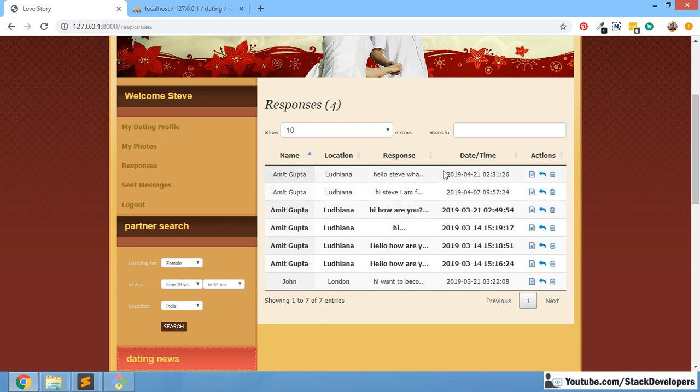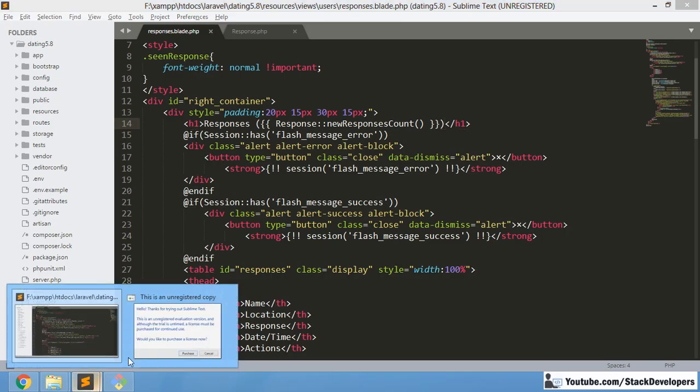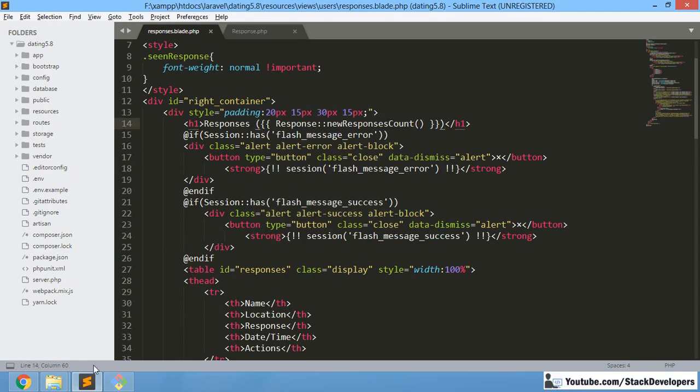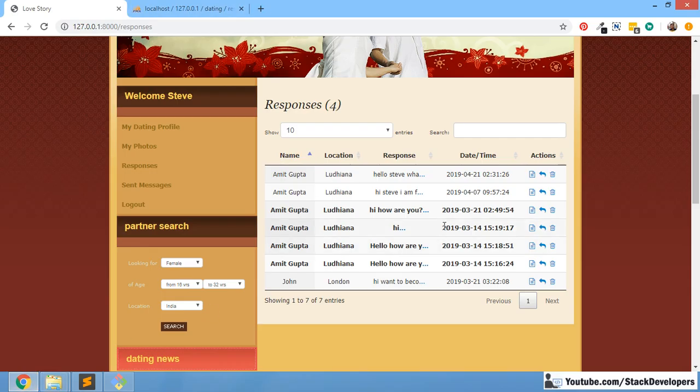Okay, so we are going to use the same Ajax function that we built at that time for removing the highlight from the responses after making the unread message a read one.